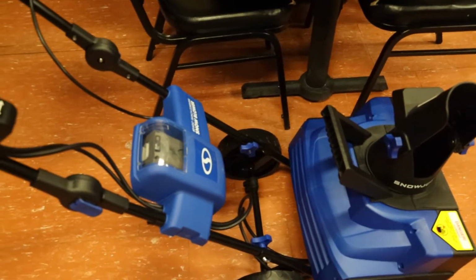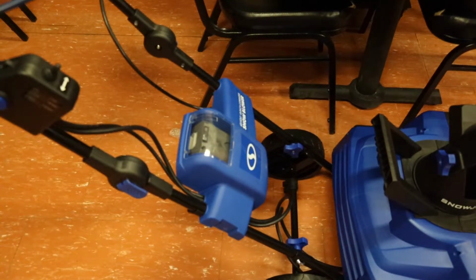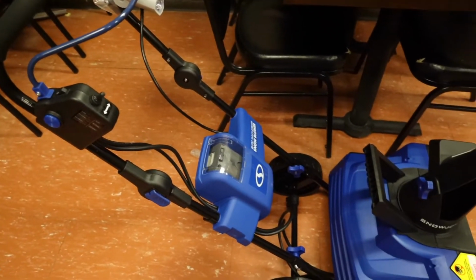In regards to runtime, unlike my 2-stage snowblower that I reviewed, this one here only uses 1 battery versus 2. It includes a 4 amp hour 40 volt lithium battery, and you get an approximate runtime of 50 minutes, which is pretty good for a single charge. So that's a quick overview of it. Let's take it outside and test it out.